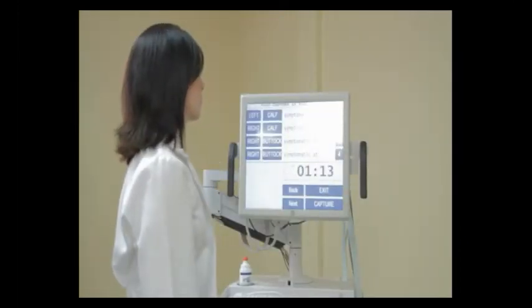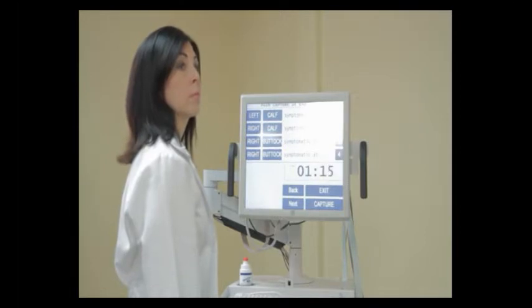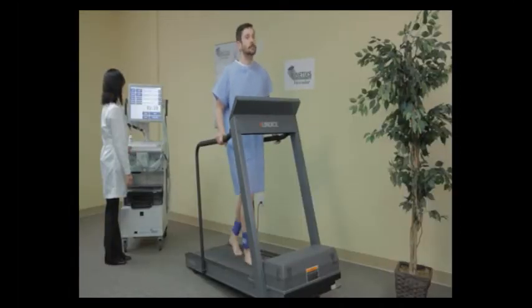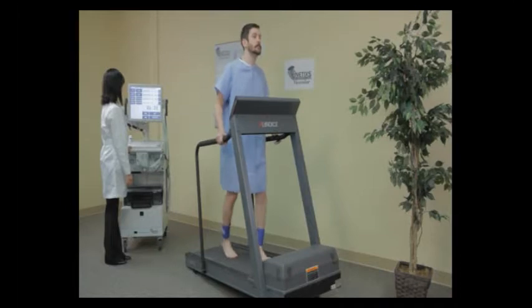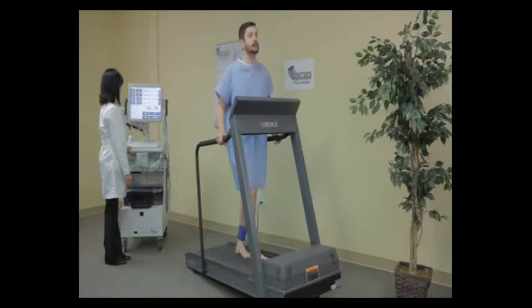Have the patient continue to walk on the treadmill for 5 minutes if possible. You want the patient to walk into the symptoms, not to stop at the onset of the first symptoms. You want the patient to realize some discomfort here.